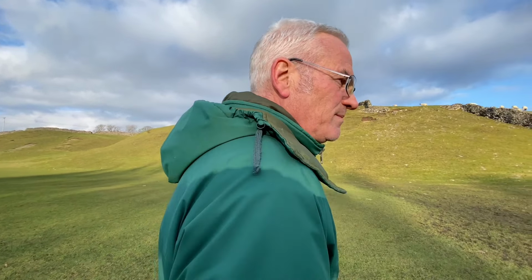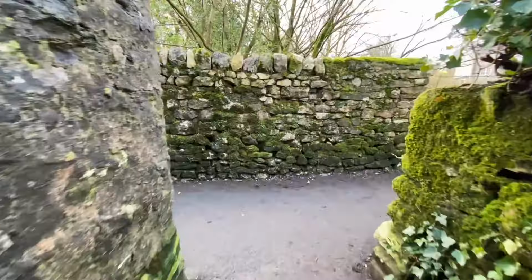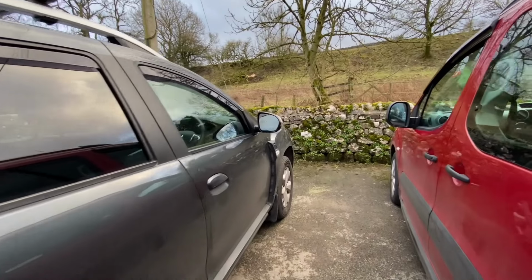Malham Cove. It says it's no overnight camping, and we've already spotted some camper vans. We used to wash our kayak boots in that. We're on our way to find a park up now. Finally, we've not made it to Malham Cove yet. We would have gone, wouldn't we, if it weren't for all that snow blocking the road. Anyway, the light's starting to fade. Well, it's another hour before sunset.